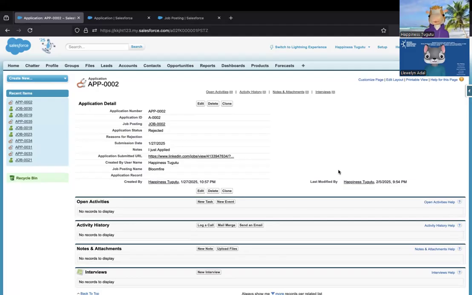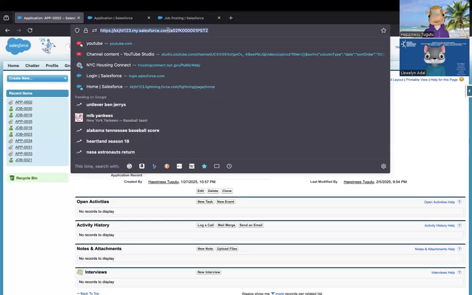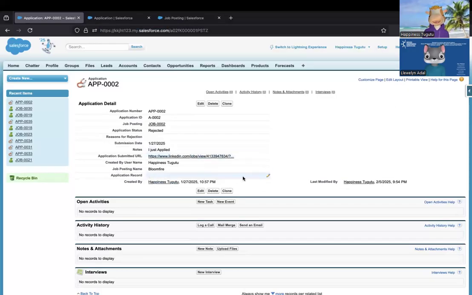I'm saying no matter where it is, either on the flow or somewhere else, it will take you back here. So what I'm thinking is after we fill out the information of the job application and save it, I'm going to go back and copy the link and paste it here, and save it again. Try it. Can I go back on the lightning? I can do it in here. Do it right there.